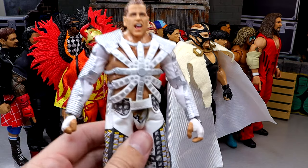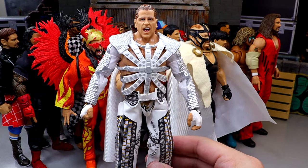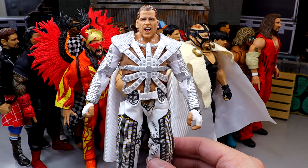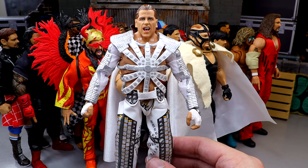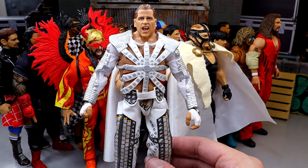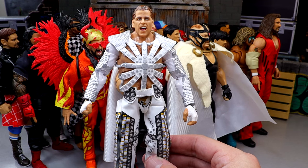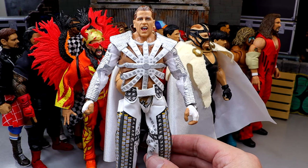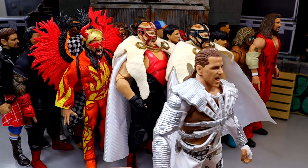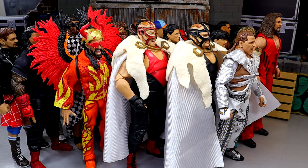Starting out at number 10, San Diego Comic-Con exclusive WrestleMania 12 Shawn Michaels. I know a lot of people don't really like this figure, man, and I really don't understand that. I think that the gear's unique. I'm kind of on the fence when it comes to the tablecloth style pants with the molded shirt, with the sculpted arms. I get that, but I think overall, it's a repaint of one of the better Ultimates, the Fan Takeover Shawn, and I think that's a good thing. It's one of the bigger moments and everything. I know it doesn't come with a championship, but I really like the zip line and everything like that. I like the figure. I think it was great. Really fun Ultimate right there.